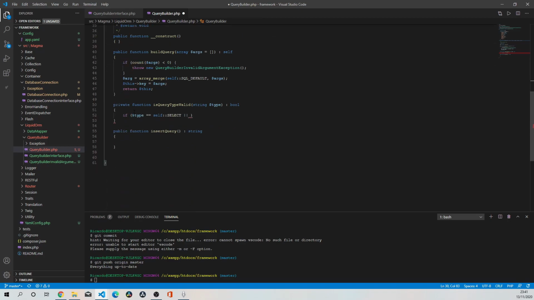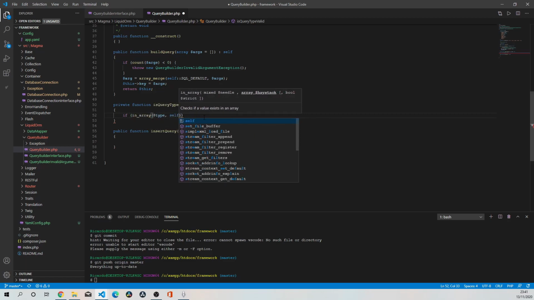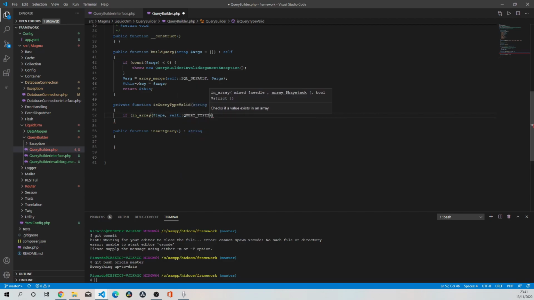So what I'm going to do instead is say if in array type, self query types, you can say return true, or else just return false.